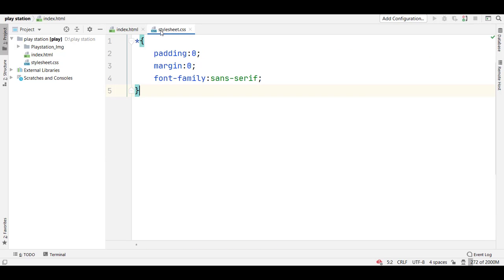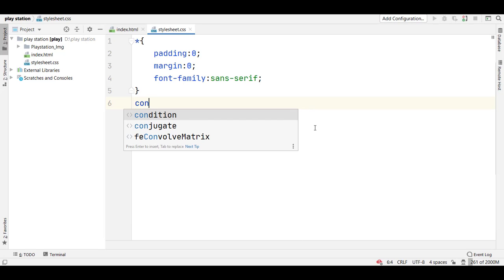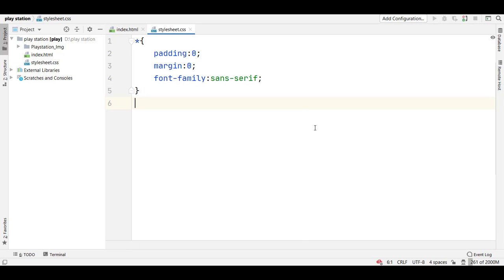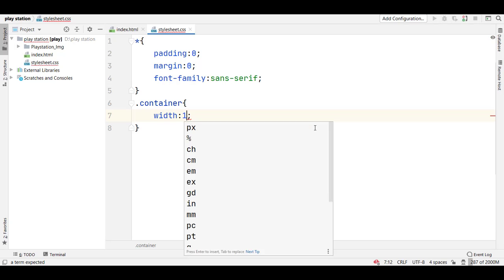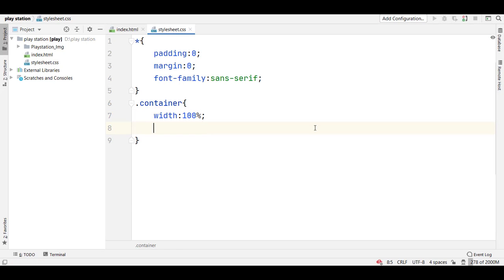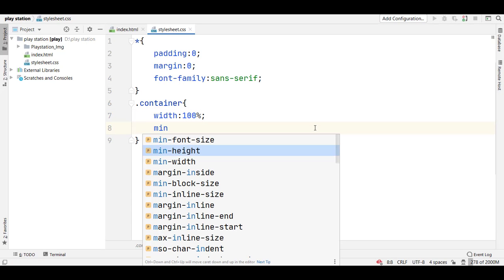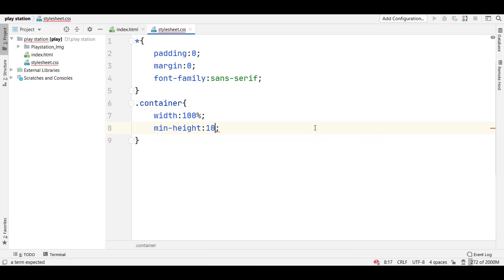Now the last thing we're gonna do, we're gonna go into our style sheet. In the style sheet, we're gonna give some styles to this. The first class that I gave was container, and then in the container, I'm gonna write width 100%, and then minimum height 100 VH.